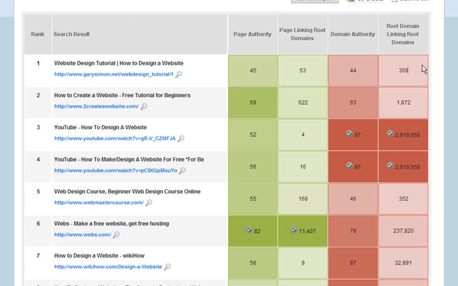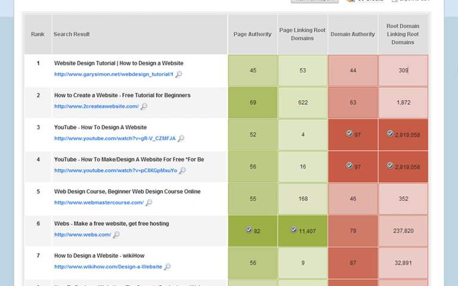Now what I can then do is I can compare that against my own site, but it's also really, really helping me here because it's also color coding these different results. So where you've got something that's deep red or deep green here, these are pages that are very, very difficult. They're going to be relatively hard to compete against. However, if I look at the number one result here, I then know exactly how much work I will have to do in terms of link building or marketing this new content that I may create in order to get to number one for this search term.